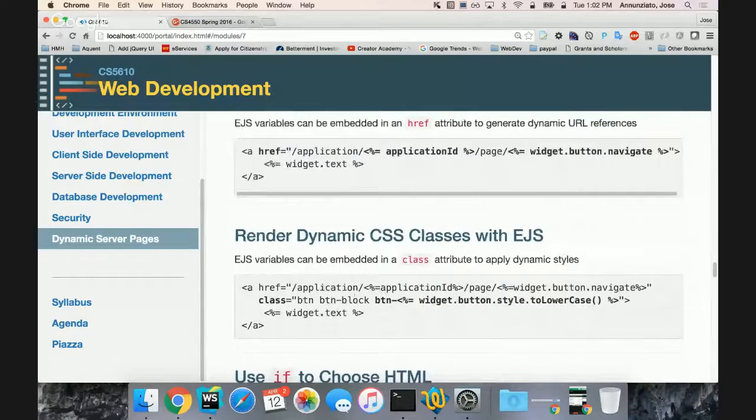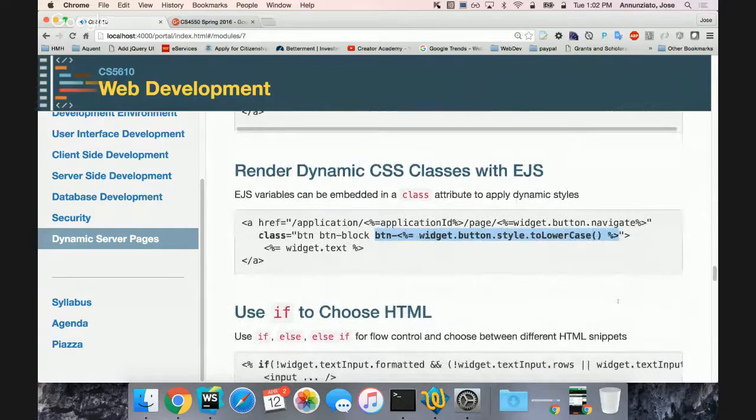Here's another example where we are dynamically calculating a class. Look at this, right? In the class attribute, we dynamically generate the button class to render this either blue or green or yellow or red, right?